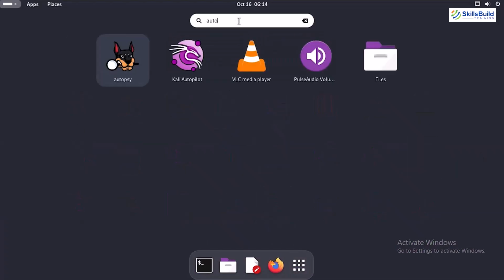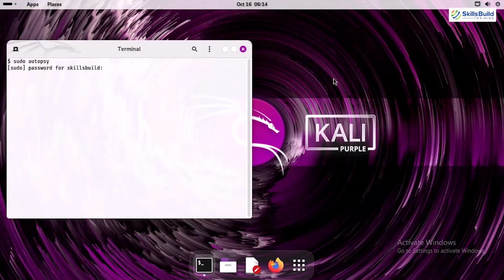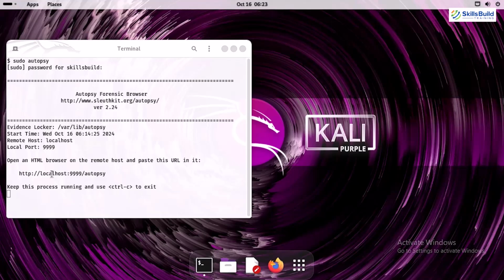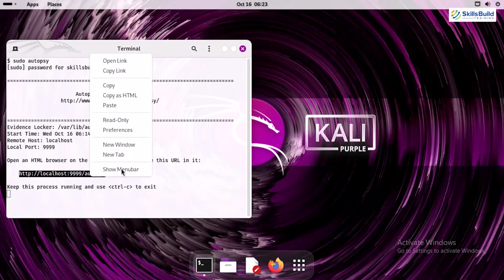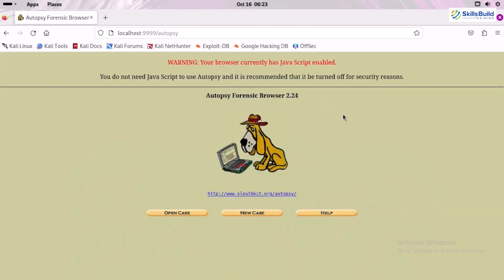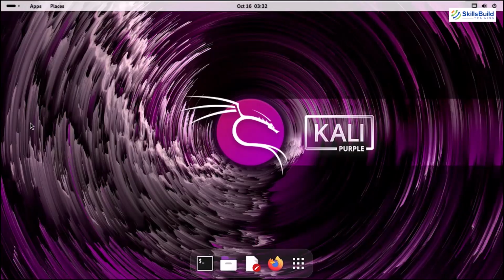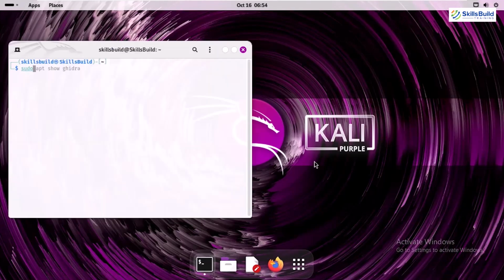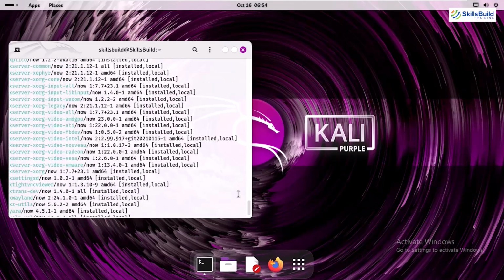Autopsy, on the other hand, is a powerful digital forensics platform that helps with post-incident analysis. Whether you're dealing with a malware outbreak or investigating a data breach, Autopsy provides the tools to recover files, analyze data, and conduct full forensic investigations. But Kali Purple doesn't stop there. It also dives into the critical realms of reverse engineering and malware analysis, essential for any effective incident response. Let's explore the impressive array of tools designed to tackle these challenges head-on.